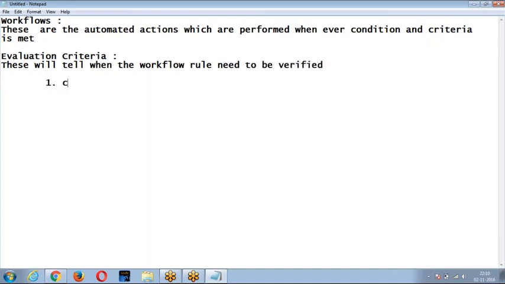We have three choices. Created: when you choose this, whenever a new record is created. And created and every time the record is modified: whenever we create a new record or anytime the existing record is modified, it will check the condition.